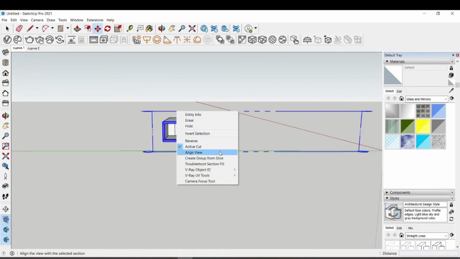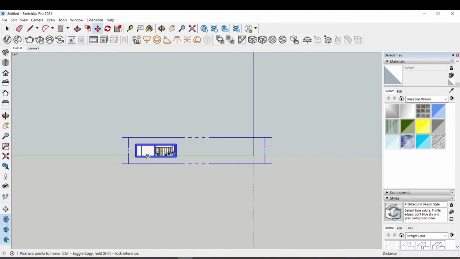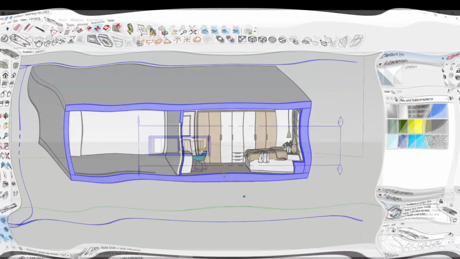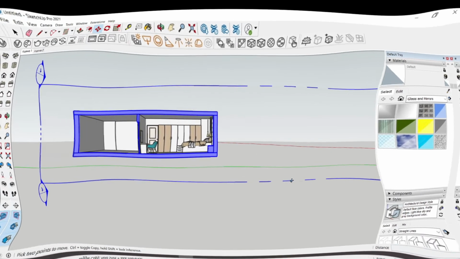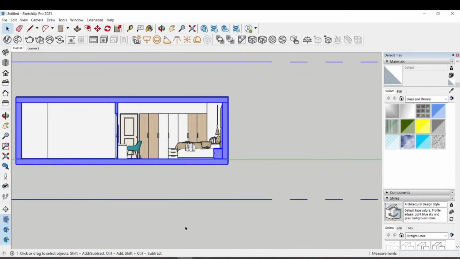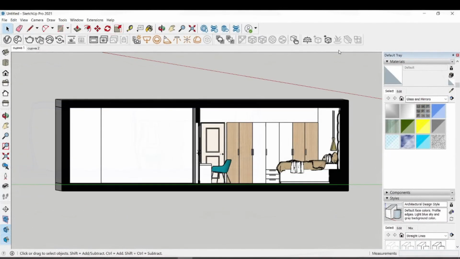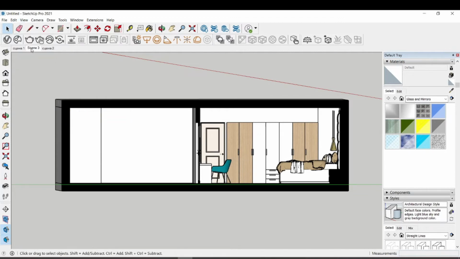With the right button on the section plane, I select Align View, and from the menu Camera, I click on Parallel Projection. I zoom in, save the scene, and rename it. Now I'm going to do another section.